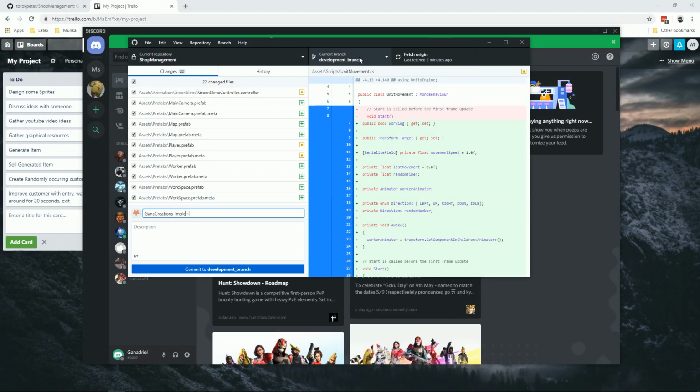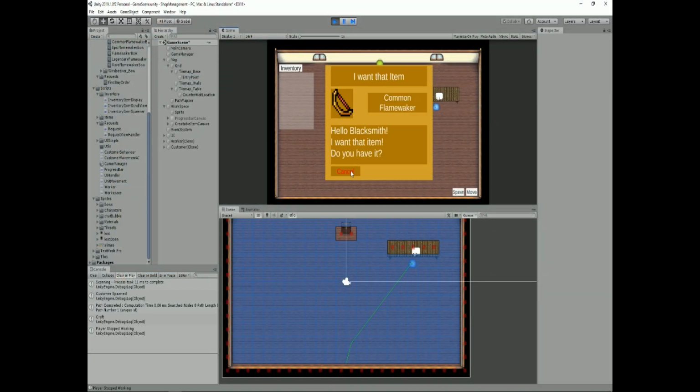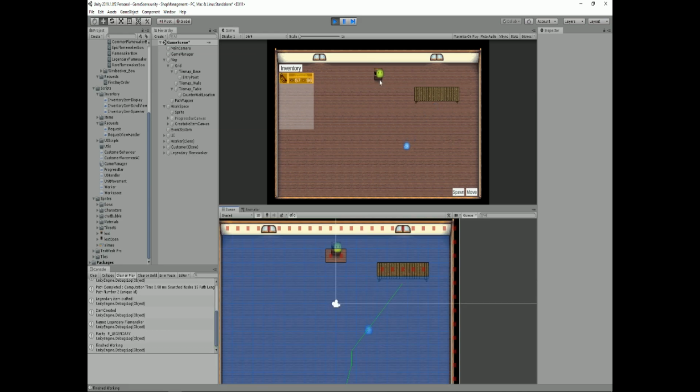Before ending today's development session, there's one extremely important thing to do. Save my work, of course. I just want to point out that these are just really basic implementations of the trading system. I have many ideas of improving it and give it more depth, but that will be done in the following sessions.